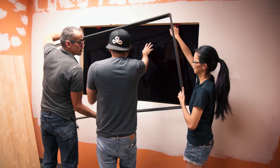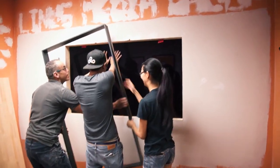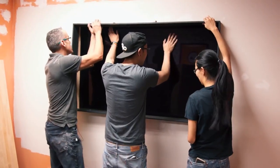Time now then for some putty touch-ups and a final fitting of the black frame. And then you can rotate. Oh. There we go, yeah, that works too. This is actually when I saw it for the first time.